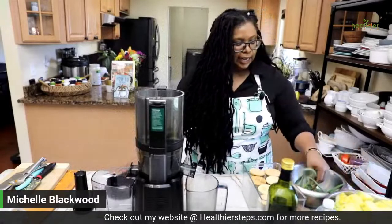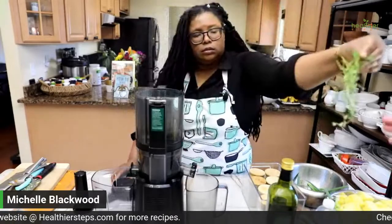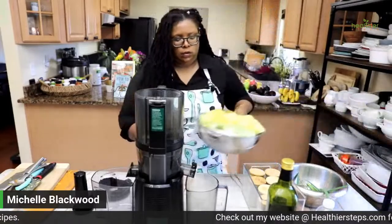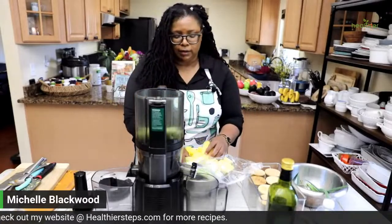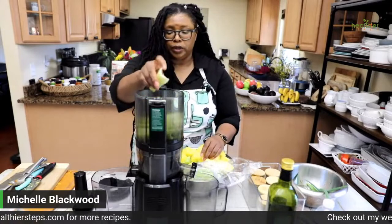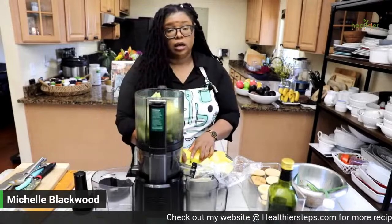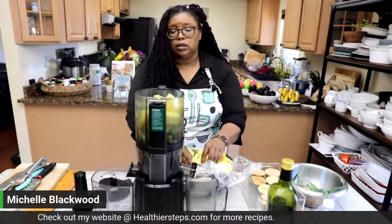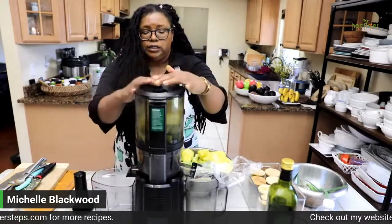Jean, you can also add thyme — add some thyme. For the juice today, we're doing celery. Celery is the star of the show today. It has high water content so it is hydrating. It does have sodium in it as well. It is actually alkalizing — it has magnesium and calcium in it, so it's great for alkalizing the body and for detoxing the body.